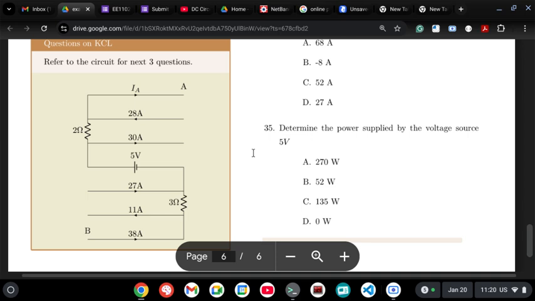Now I go upwards. So how much is the current in the 5 volt battery here? You remember minus 76. I'm doing it without pen and paper, just doing the calculation. You remember 38 amperes was coming here, 11 was going that side, so 27 was going upwards. Meanwhile, 27 is also coming from the left side. So 27 here, 27 here, both of them join and then go further upwards. So 27 plus 27, 54. So 54 amperes of current is going upwards here, then takes a left turn and comes here.